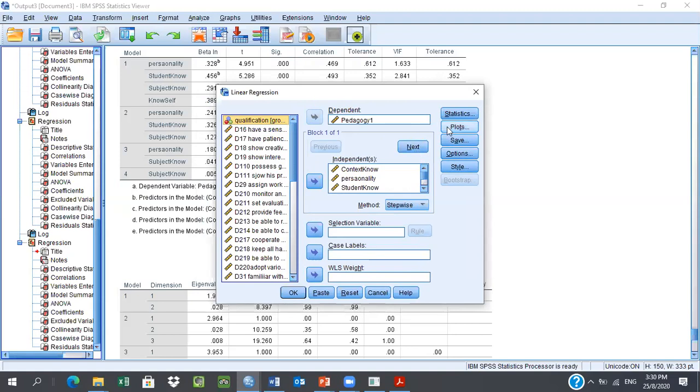So my question now is, the DV is still the same, pedagogy. And the IVs, there are 5 here. I told you that all the IVs don't remain cool and quiet. They always interact with each other. You may think, what if I control these IVs and I want to see the contribution of just one of the variables? I control this, I want to see the changes here. Let's say you have an idea of controlling any of the variables, and then see what happens to the other IV, how much it contributes.